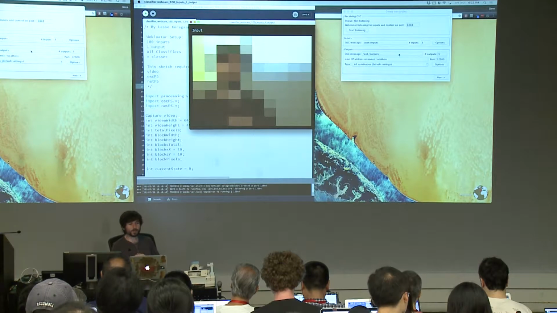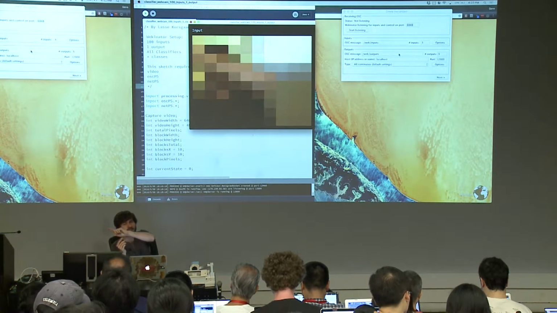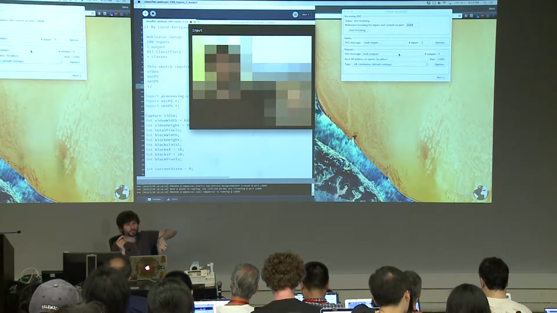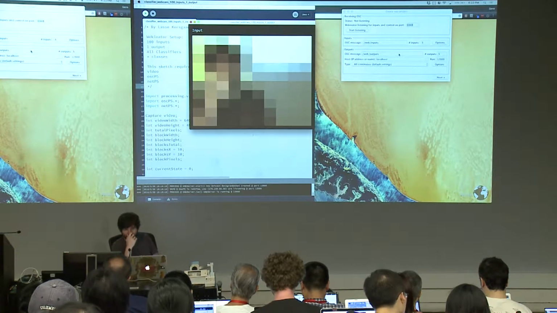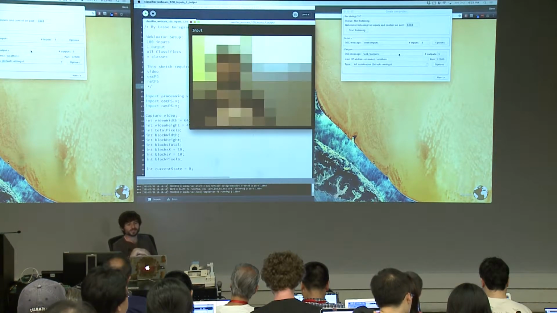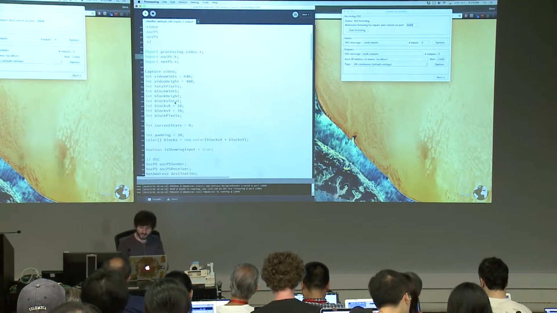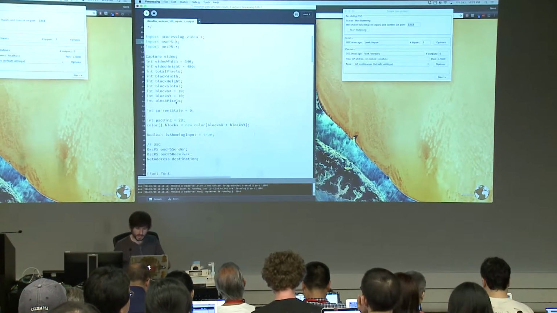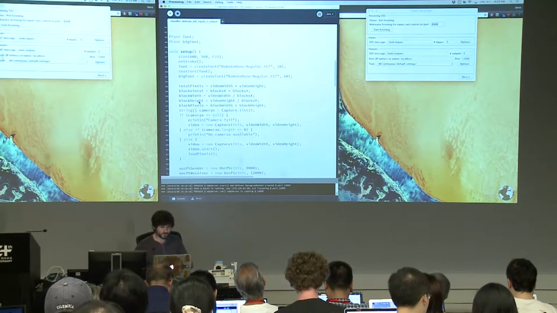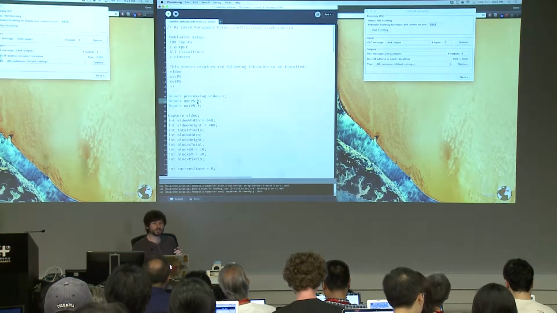Then Wekinator will do all of the machine learning and send the classification data back to processing, and processing will have that for further processing. Let's run the program first, and then we'll look through the code.